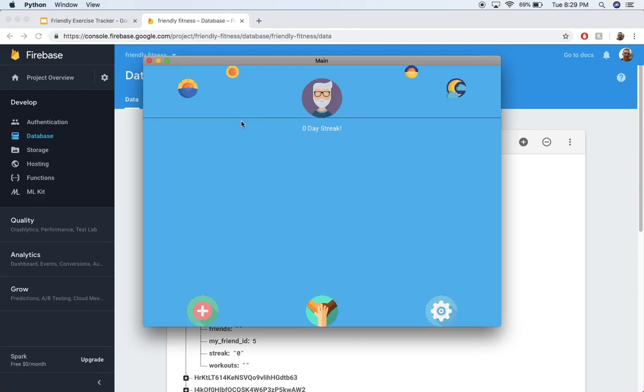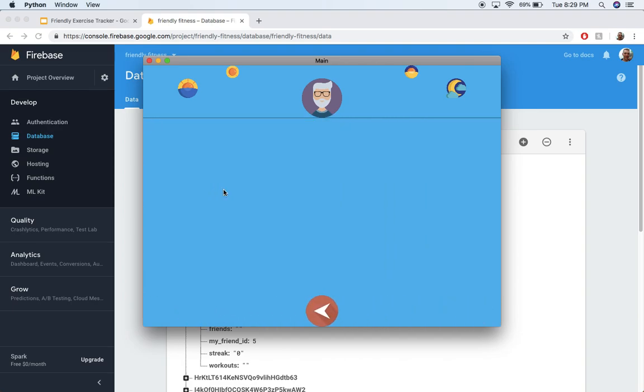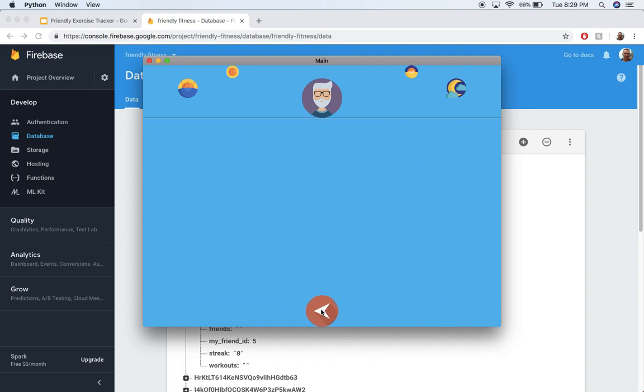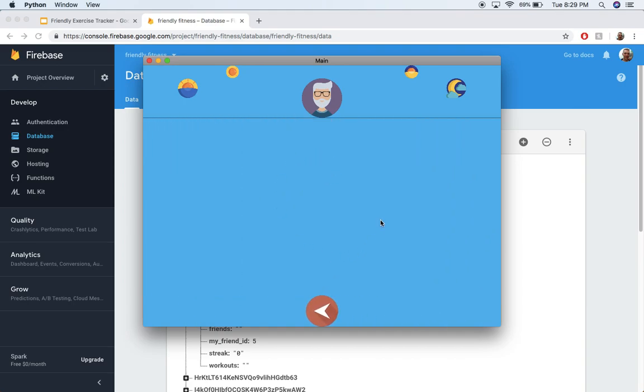And it's loading, my friends, and here I am. Okay, so let's go to my friends list, and I'll click 1, and hopefully I get to my new screen. That's blank. Okay, good. So I have a grid layout here and a scroll view, but nothing's in there yet. And if I click back, I go back to this screen. Okay, there we go. So now I need to really populate everything in here.